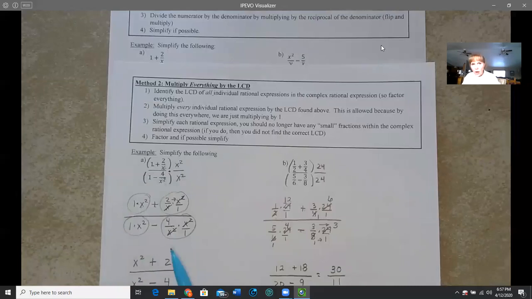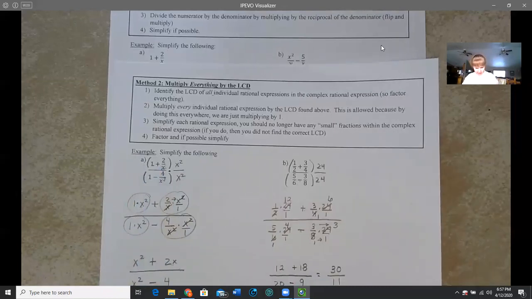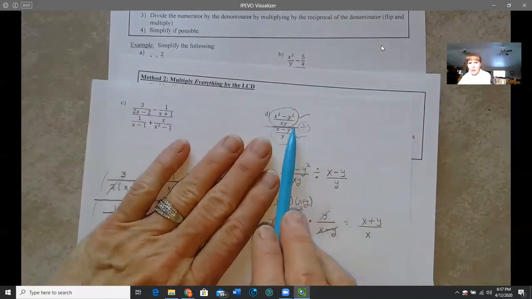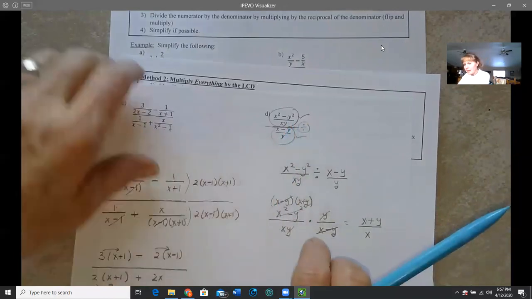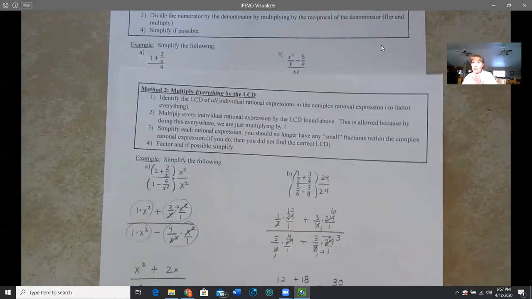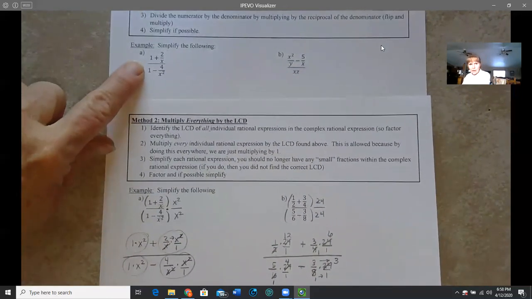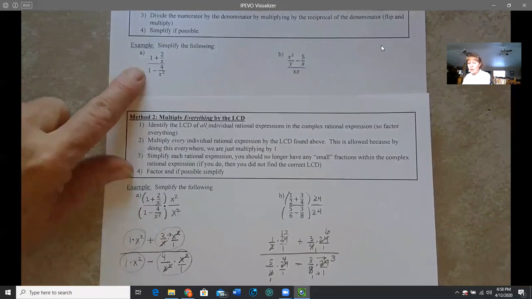But could we use method 1 instead of method 2? Could we use the copy dot flip on this one? Could we make it look like this other one that we did just now? Could I make it look like this one so I could use this copy dot flip idea? Could I change it to look like this? And you can. I think sometimes it's a lot harder to do that, but I want to make sure that you can choose any method you want. So I want to make sure that you have access to this method 1 rather than the method 2 all the time.